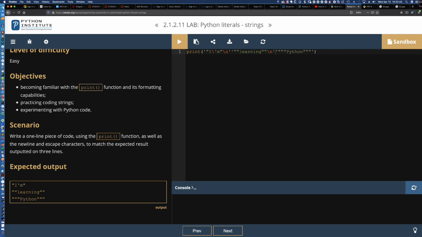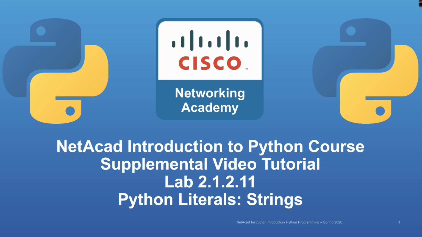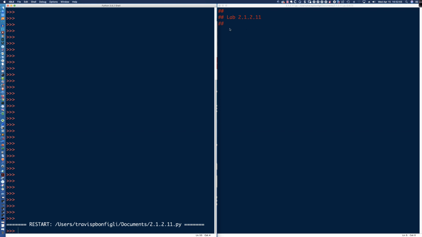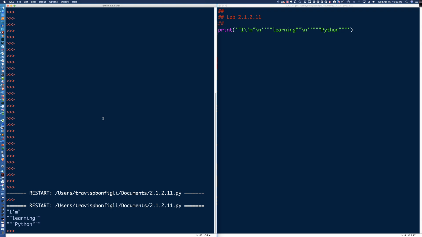So now let me clear this here. Let's rerun this. And now we've got exactly what we're looking for, using single quotes to delineate all of our string literal arguments that we're providing to the print function. Again, if I hit F5 and I click save, and I kind of staged this so I wouldn't have to save it off. And there we go.